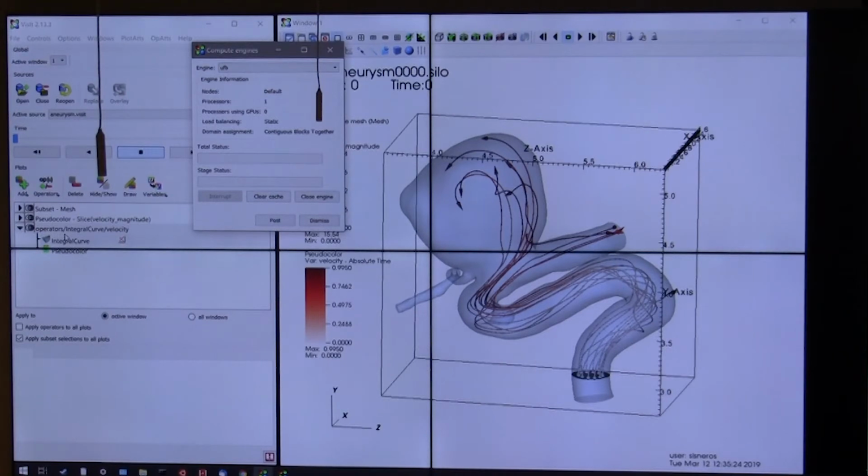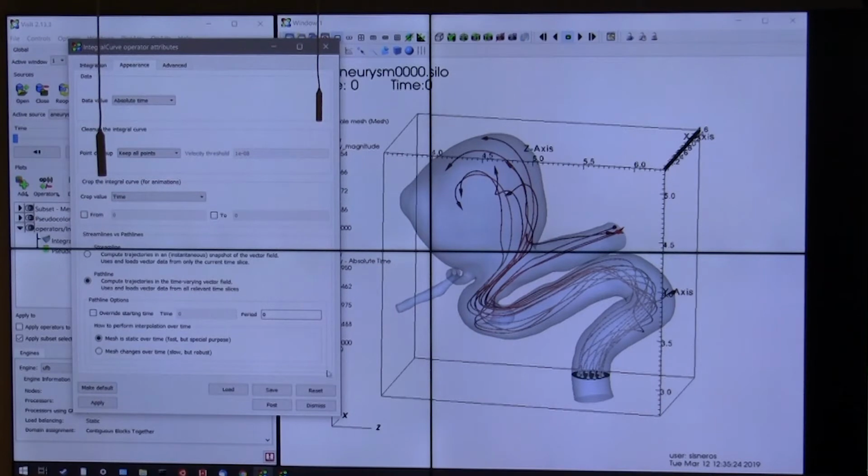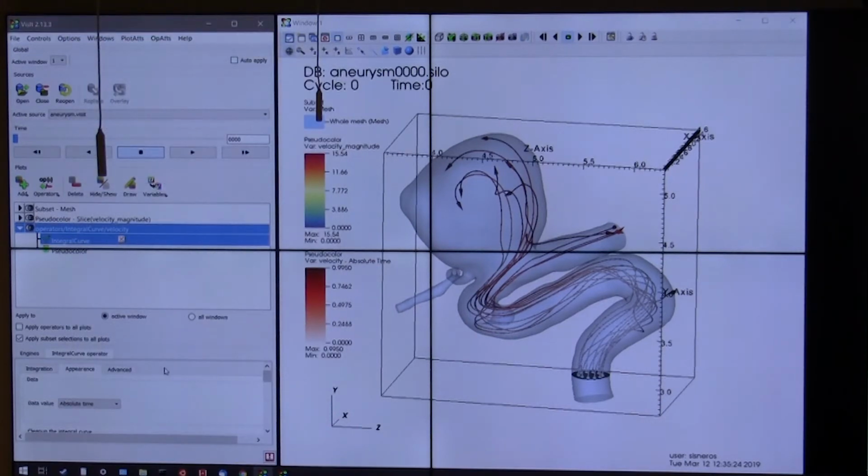How come you have this window at the bottom? Is that something you turned on and missed earlier? Which one, the going crazy window? Yeah, engines and total status, storage status. So this was under File, Compute Engines. That will pop up this Compute Engines window. It's near the bottom. This will tell you information about the engine that's running. And then I just hit post, which crams it in this little space. Actually, any of the windows that you have, if you open even the integral curve, you could post that.